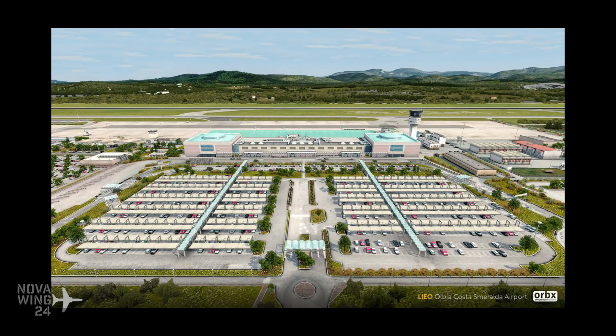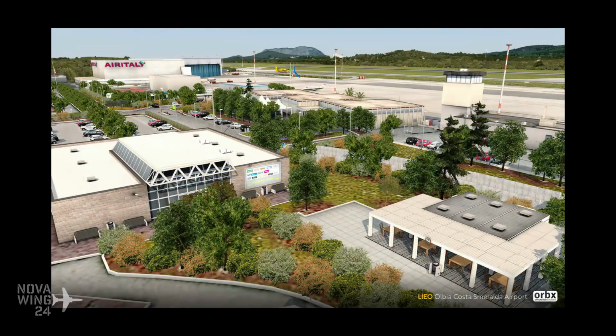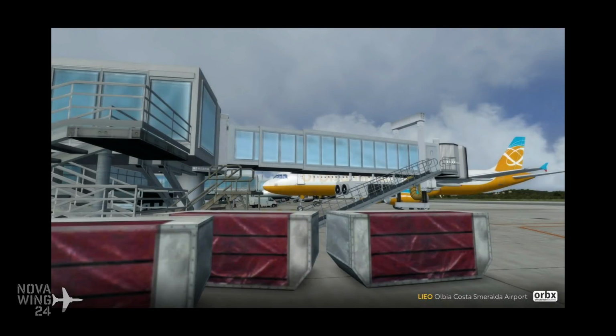But as I said, I know a lot of people are flocking towards Prepar3D V4, and the fact that it is a 64-bit sim, the only 64-bit one from the ESP family left alive now, considering that the community killed the other one. But it's just an interesting point to raise, so there you go. Anyway, that's enough of an observation for me.